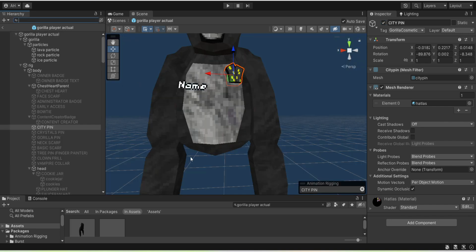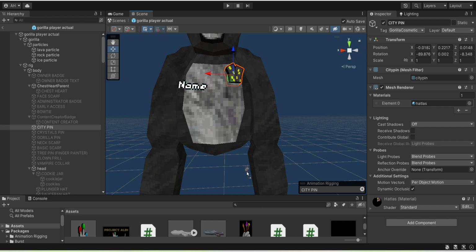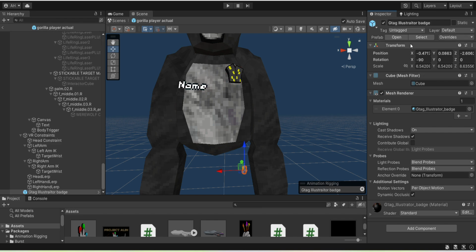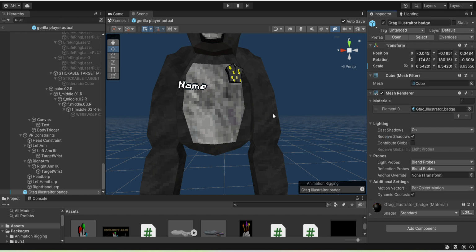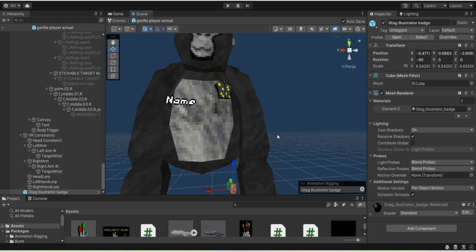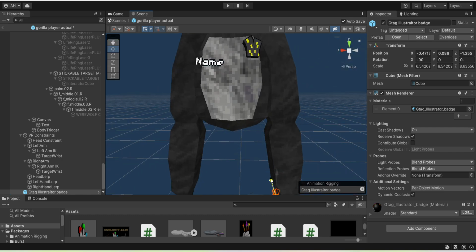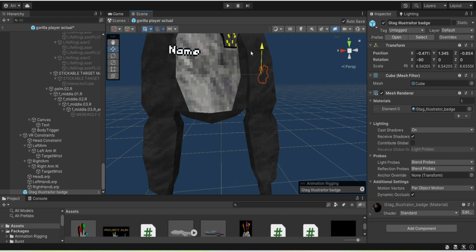And then you want to just drag in the Illustrator again, and then transform, right click, paste component values. Okay, never mind, for some reason it doesn't work on the Illustrator if you want to paste stuff, so don't do it, just set it up like you did.